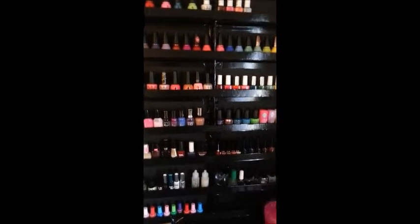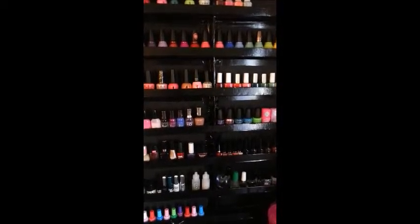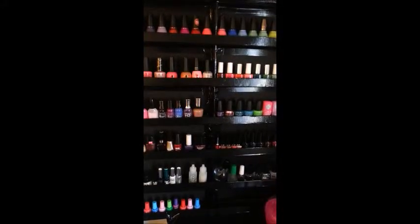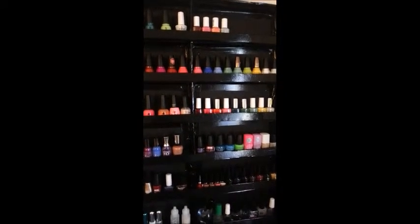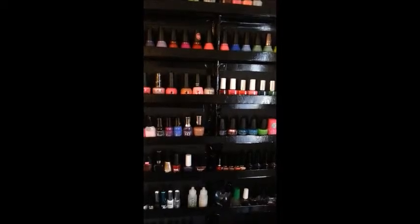At this point, you're going to choose your colors. I strongly suggest not using more than two to three different colors, especially not if it's your first try. I've seen people use more, but it makes it more complicated. You could do amazing designs with just two, honestly. Biggest tip for color: pair a light color with a dark color. If you do two light colors or two dark colors, your design is going to be barely visible.